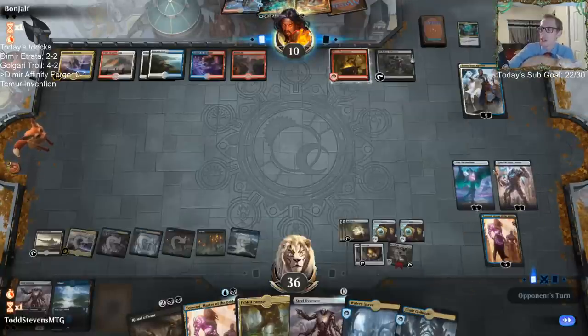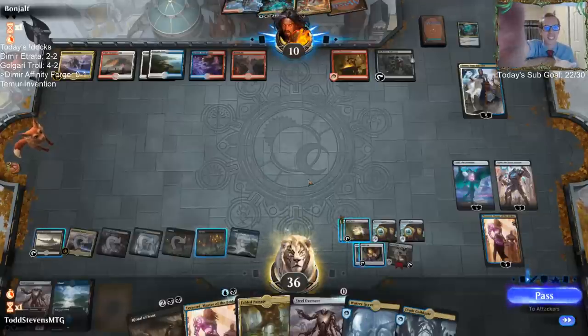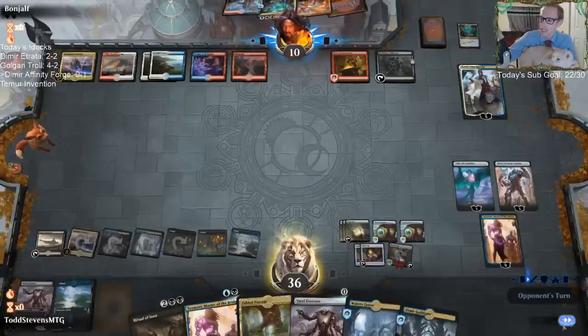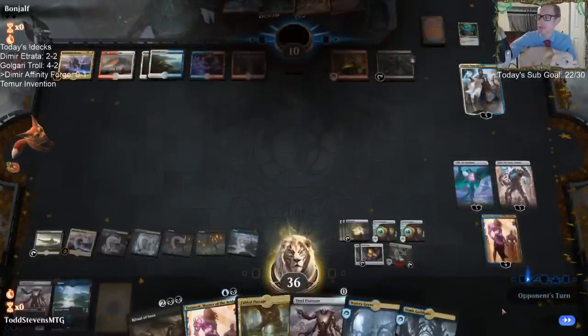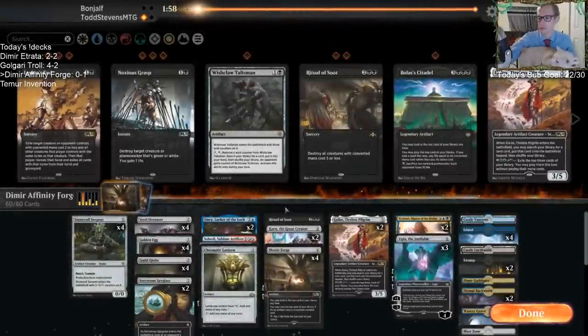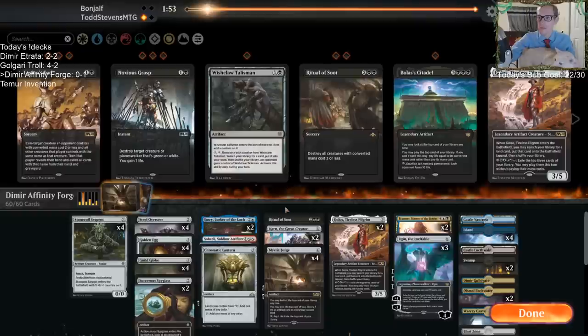They don't get to Wishclaw anyway with me having Karn in play. Yeah, I really have not been caring too much about lethal today. I just want to do my stuff. No, they conceded. Okay.